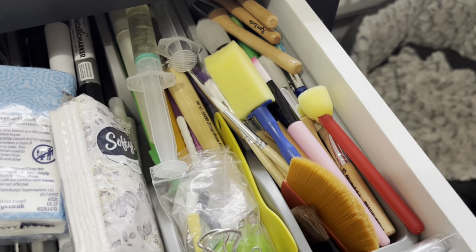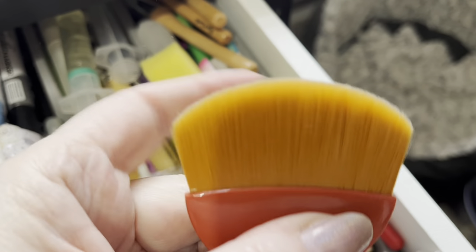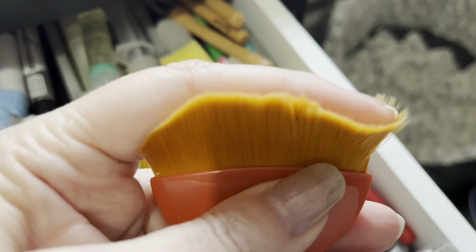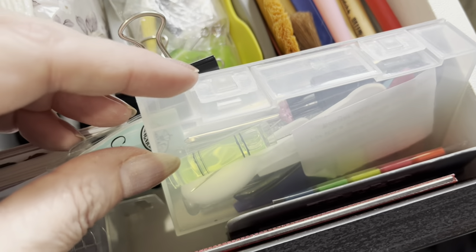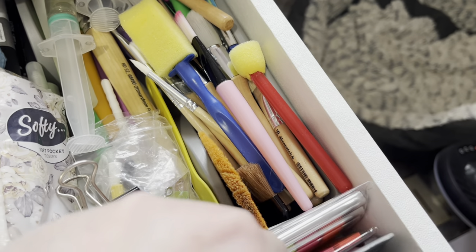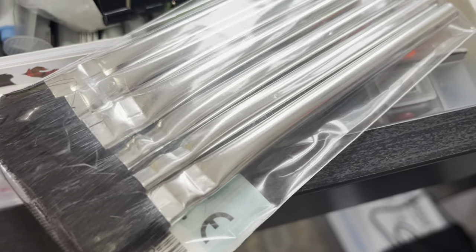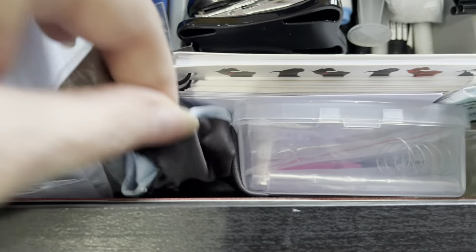I can't believe how many paint brushes, applicators and brushes I've got. That's the brush I used for putting sealer on — look how soft it still is, that's a proper Decopatch brush. They need to be the best quality so I can recommend those. In here I've got all little tools: screwdrivers, little spirit levels, and bits and pieces that came with various kits over the years — I'm loath to get rid of them. There are some little sticky notes, more brushes — I can't believe I bought more brushes when I already had that many.